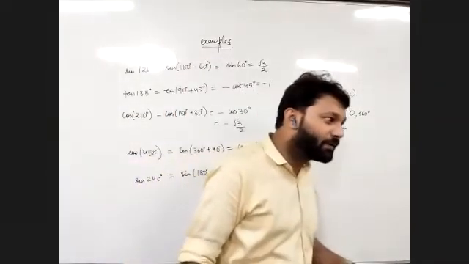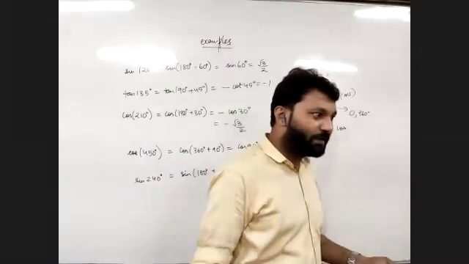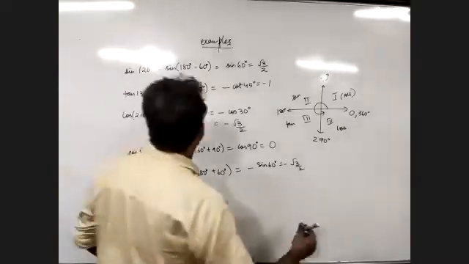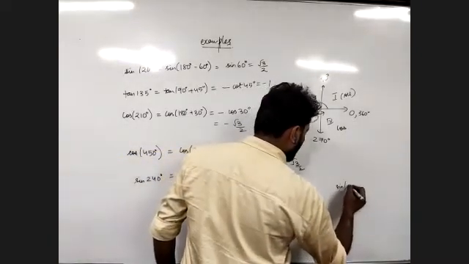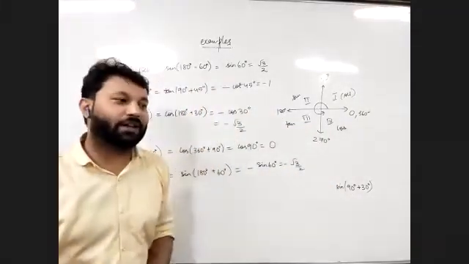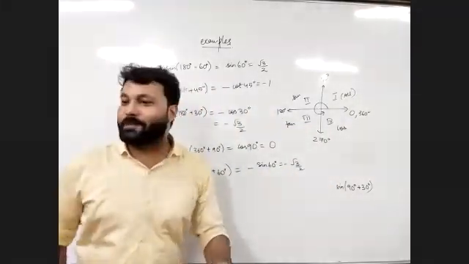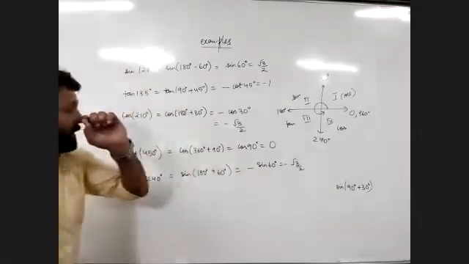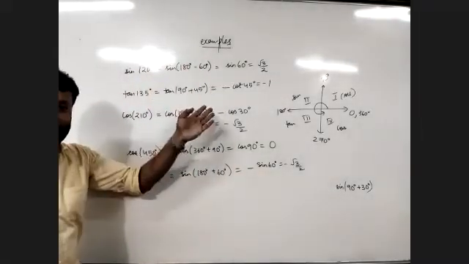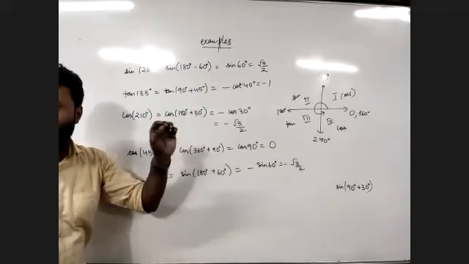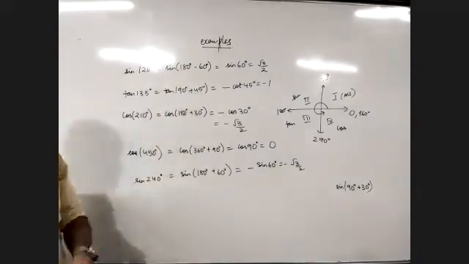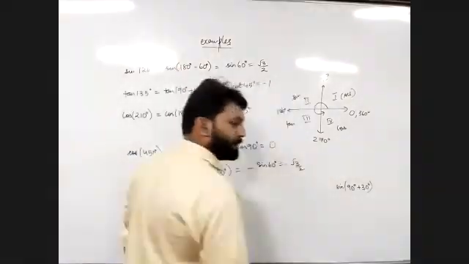Basically, there cannot be two answers. No problem. You can write it as 90. Please pay attention that whether you break it in terms of 180 degree or 90 degree, that will not affect your final answer. I'll show this thing. Sin 120 we had written here as 180 minus 60. We can write there 90 plus 30, no problem.